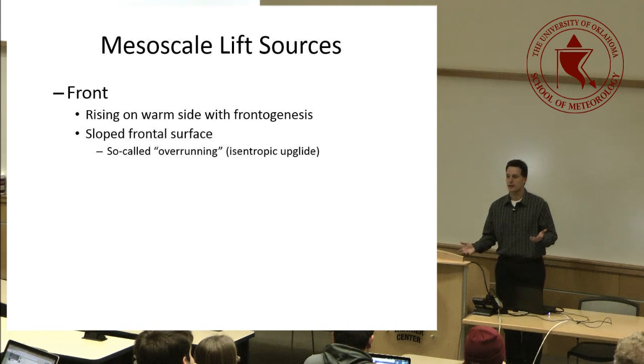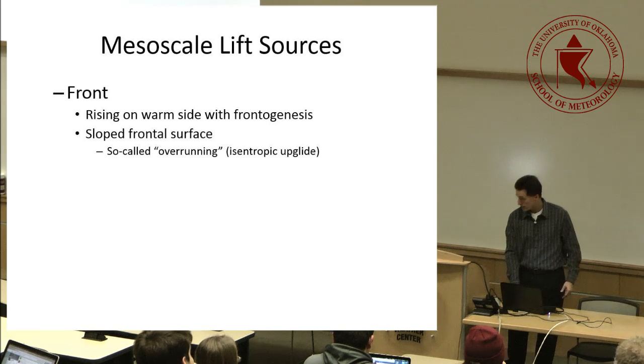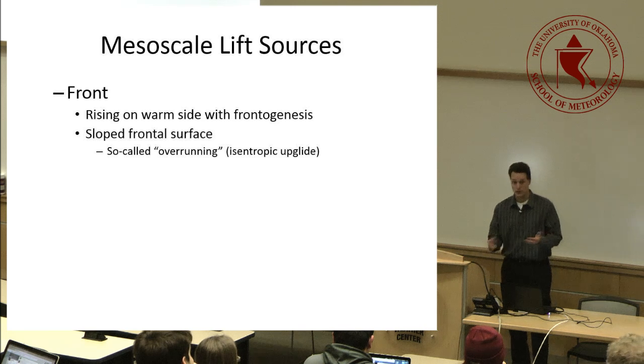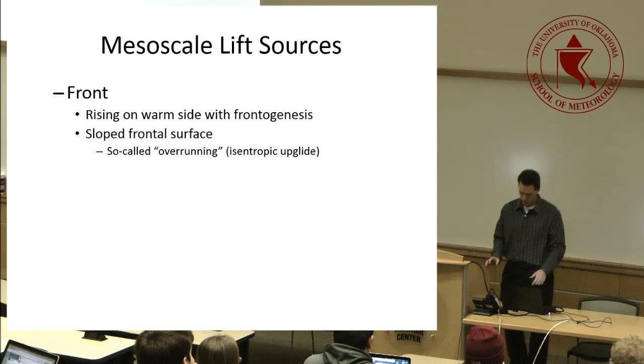All right, mesoscale sources for lift. We've got a whole myriad of things we can look at. I'll focus on fronts, dry lines, and a little bit on outflow boundaries, but primarily fronts and dry lines. In this case, the front, we talked about frontogenesis as a source for ascent. It's the response of the atmosphere to a tightening temperature gradient. What does the atmosphere do? It warms on the cool side and cools on the warm side in response to the tightening gradient. So it's trying to keep the gradient from getting stronger, and you do that through vertical motion.